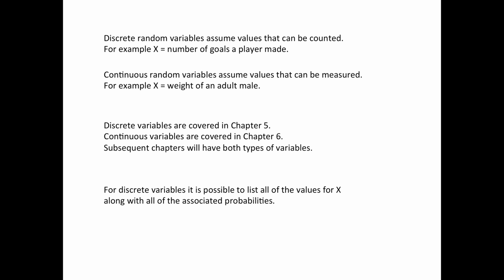Now, since discrete means that you can count them, you could write down the total list of possible values for x. So if, for example, a basketball player attempted 20 shots throughout a game, x could equal 0 if the person didn't make any, 1, 2, all the way up to 20 if they made all 20 of their shots. But you can list all of them. And if you list all of the probabilities next to that, like we did in those previous tables, then that's a probability distribution table.